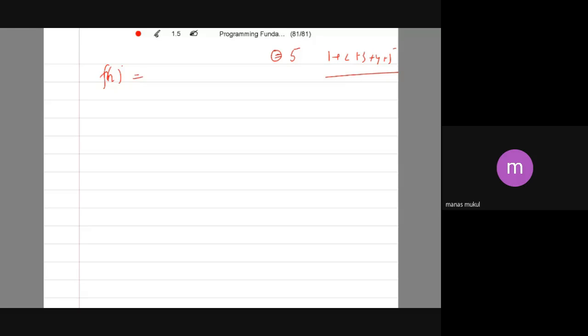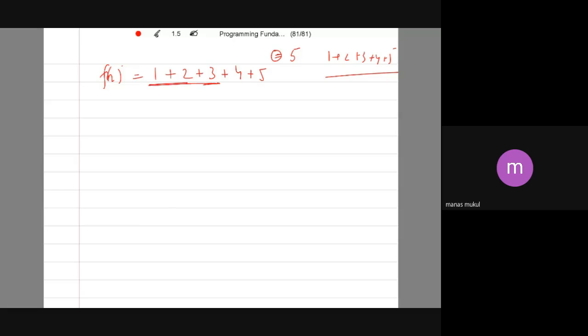So in normal programming, if I write a function, I will be doing this process: 1 plus 2 plus 3 plus 4 plus 5. But if you see here, I am actually repeating the same sequences. Like in this case, I'm just taking 1 and adding 2 to it. Again, if I look at both these cases, to this I'm adding 3.